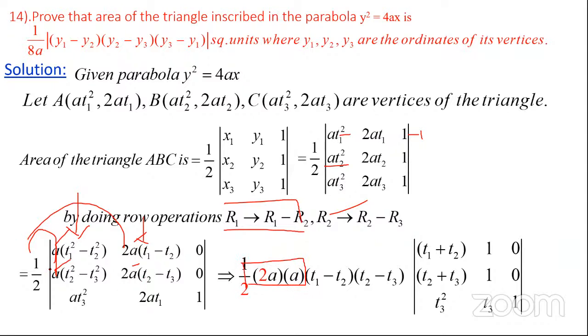And also here what we have, that 1 by 2, so I'm cancelling these two, and here this is T1 square minus T2 square, which is nothing but A square minus B square. Here A minus B, and this is also A square minus B square. This is A minus B. So just split into A plus B into A minus B and take A minus B as common. Then you will get T1 minus T2 from the first row, and T2 minus T3 from the second row.